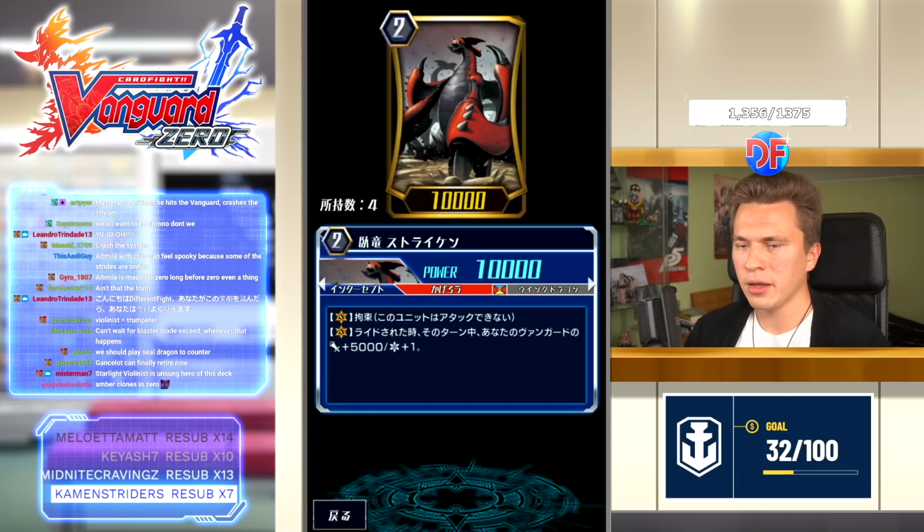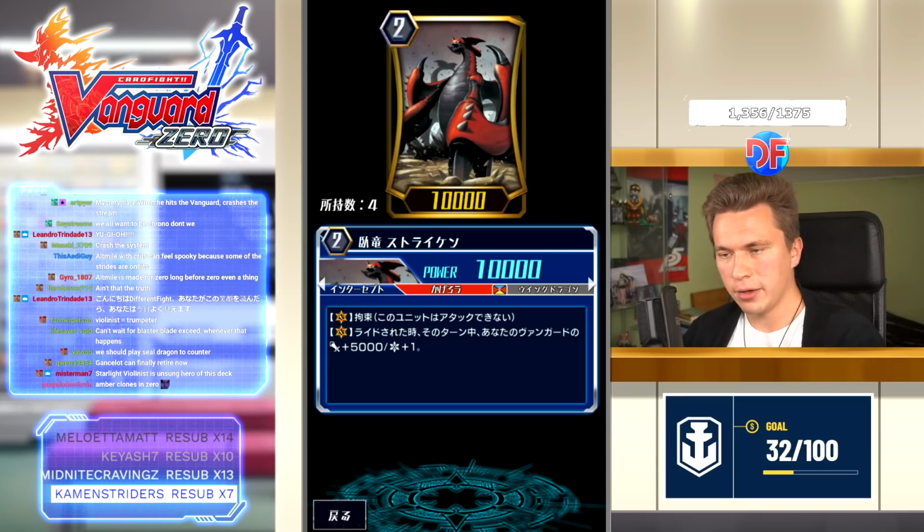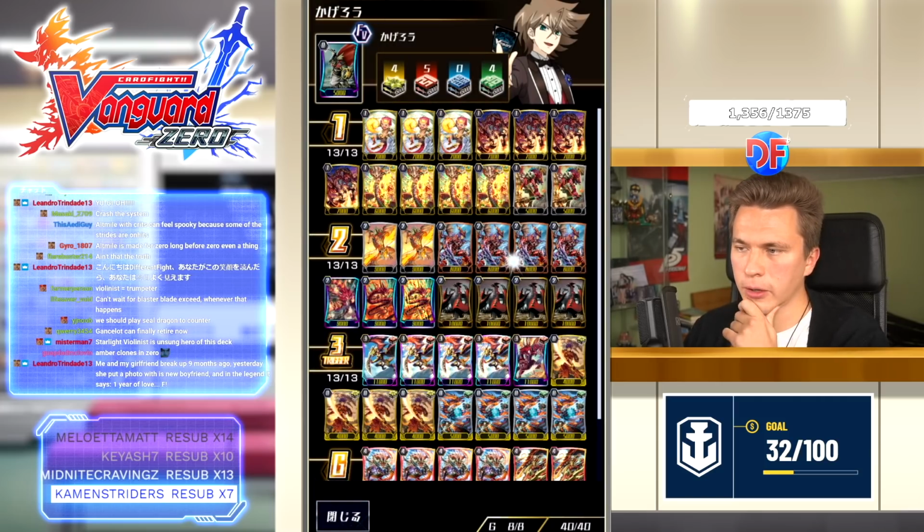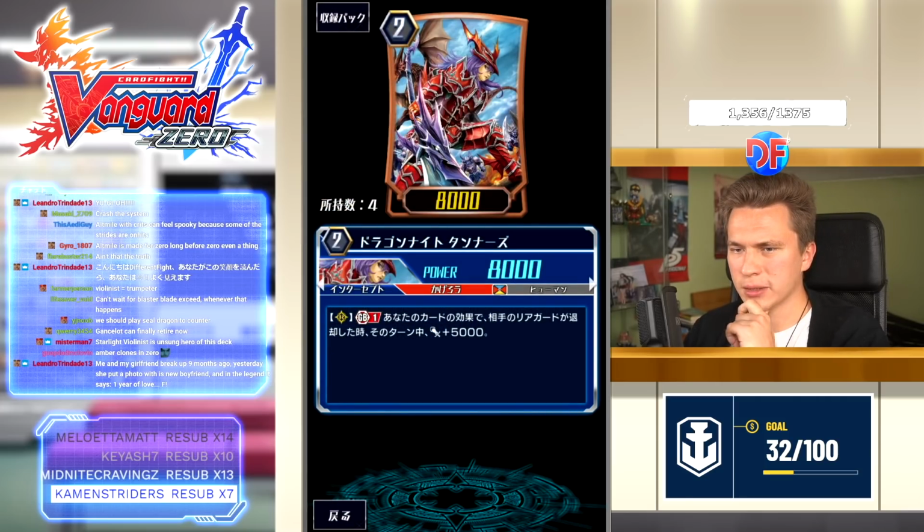I play Striken, which going first is pretty nice to get the extra crit, but going second, you don't want to ride this, because when you stride, if you give 5k power and a crit to the thing you ride over, and you stride over it, the power and crit fades out, so that's obviously not good.